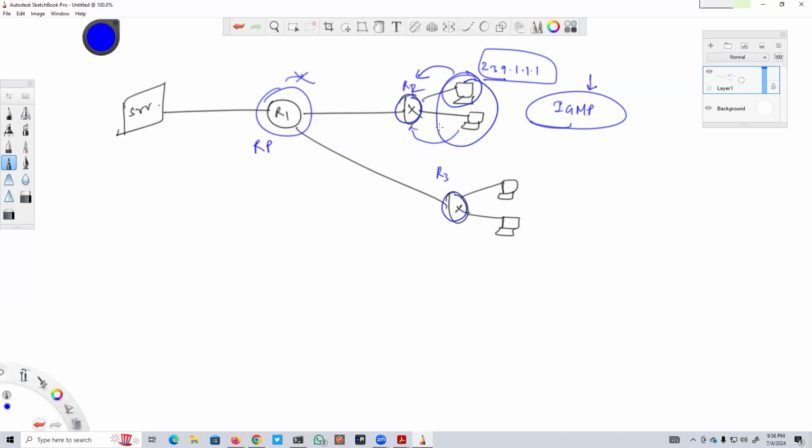At that moment, my router R2 will get to know that you want the traffic, since you are already running the IGMP protocol. Now my R2 knows they are requesting the traffic, so that request will be forwarded to another router.